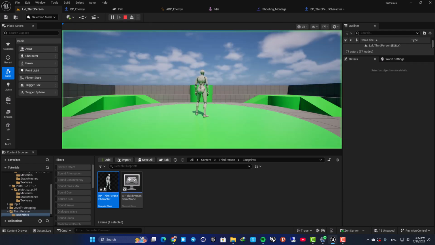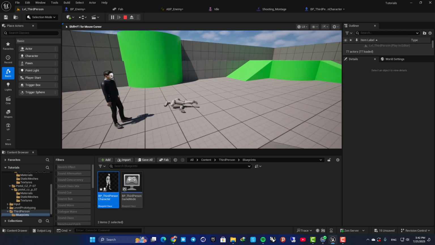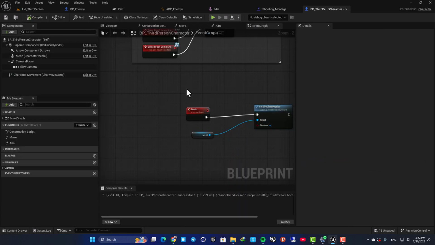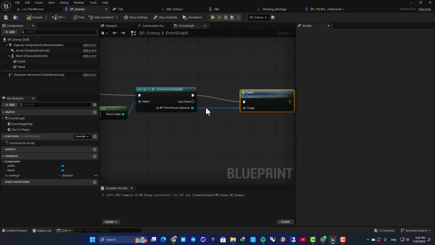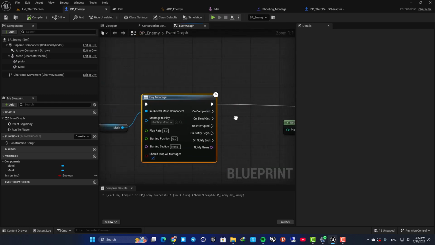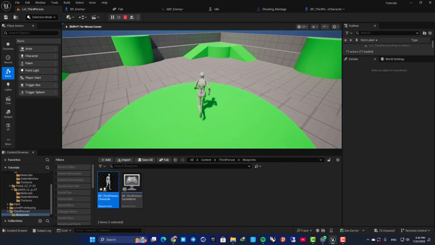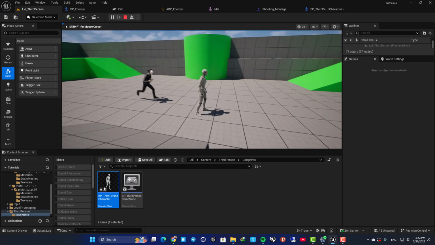Here it's working, but the function is being fired too soon. So here, instead of this, we can wait for the montage to finish and play it like this. So connect it to on completed and see how this looks for now.